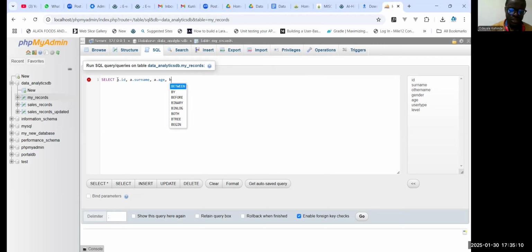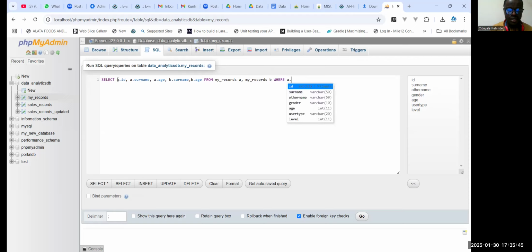Then you have b dot surname, comma b dot age. From my records a, comma my records b, where a dot age less than b dot age.